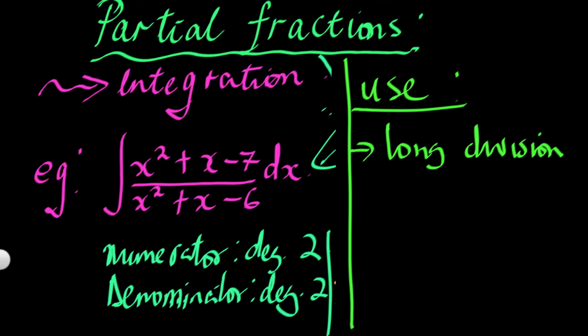If you have forgotten how to do the long division of algebraic expressions, you just check one of the videos that I did. I'll put the video in the description below. Now you have to use long division. If you use long division of these algebraic expressions, you are going to have a polynomial plus an algebraic fraction. Then you can integrate those, or you can do now the partial fractions on the proper fraction that you get there. Or else, the other method that you can use, you just use some simple algebraic manipulation.